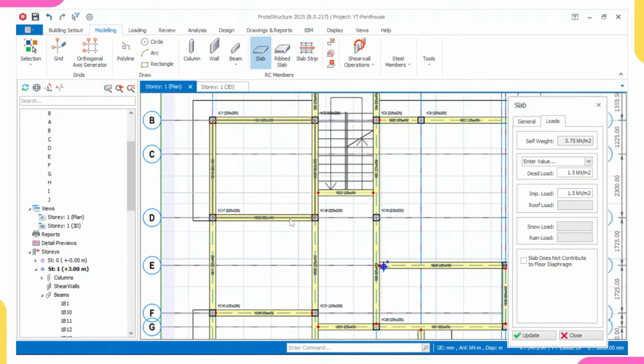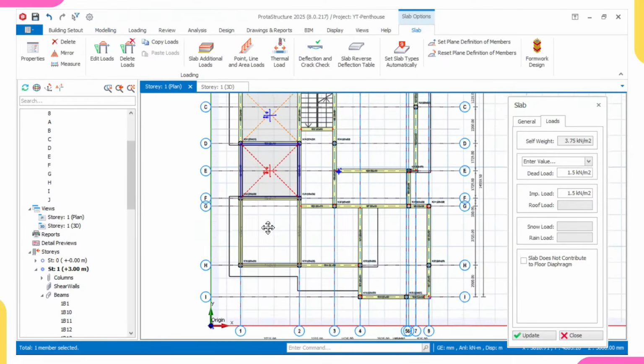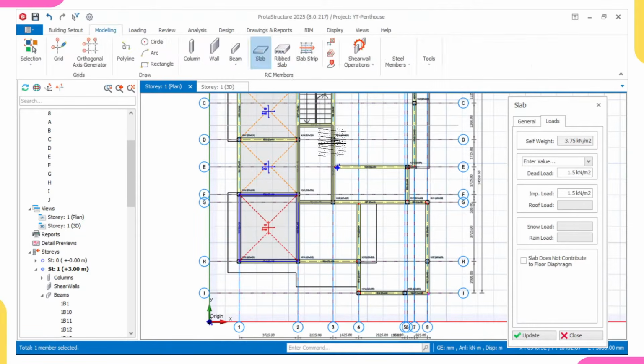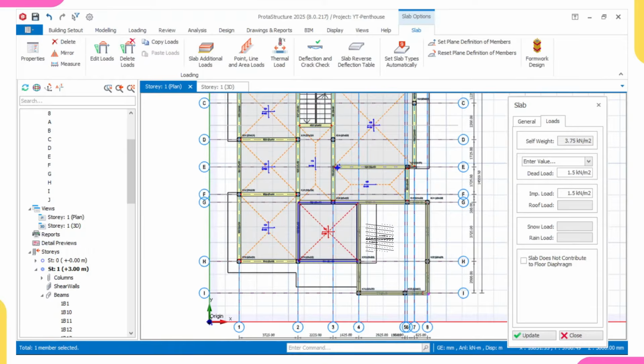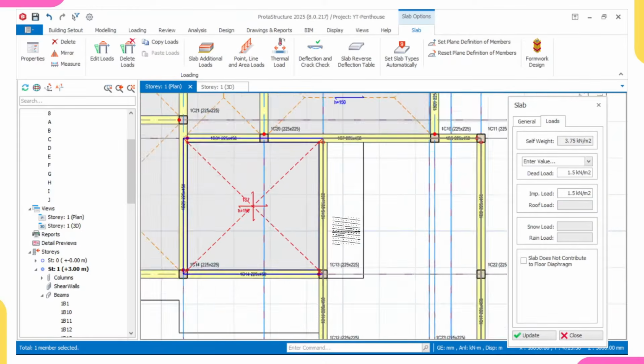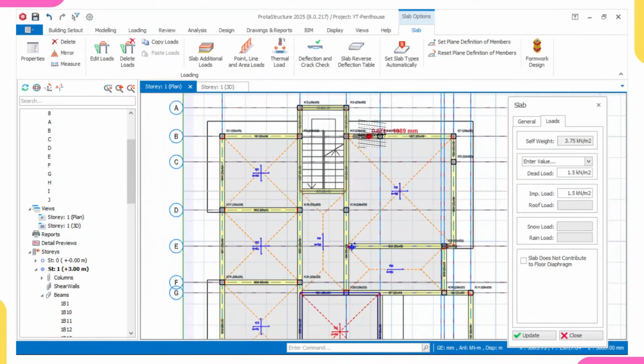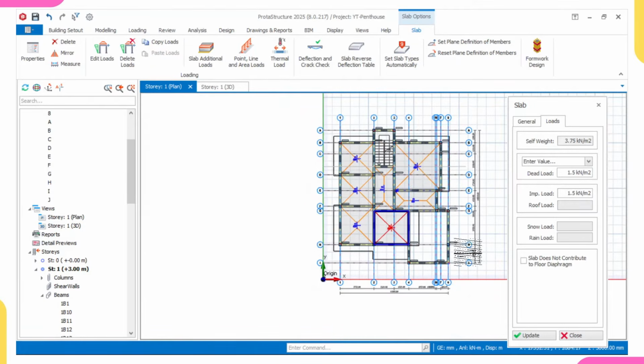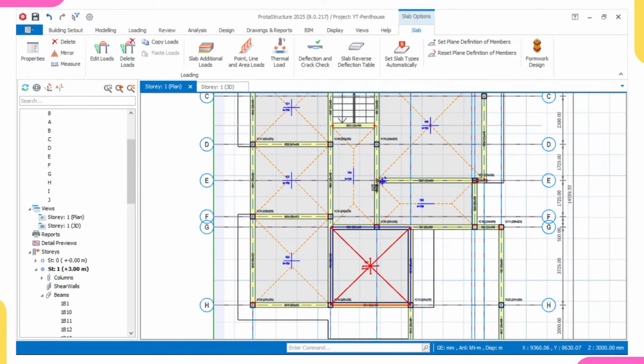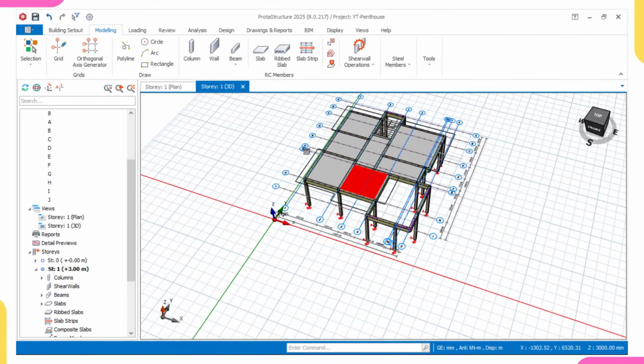So I will click here to insert my slab. I will also click here to insert my slab. Click here, click here, click here, and then okay. Remember, there's no slab here. Here is a void, but we have a cantilever here. Don't worry, we are still coming to model our cantilever. At this point, I'll click on close. Let's come over to our 3D view to see what we have done so far.